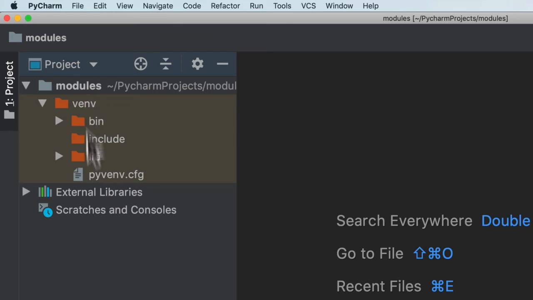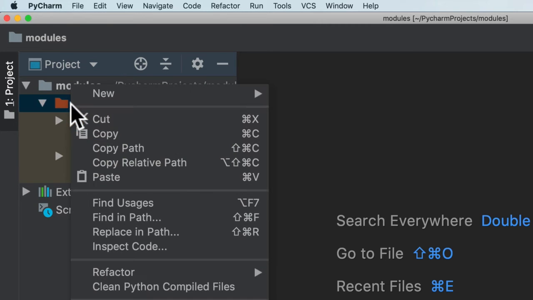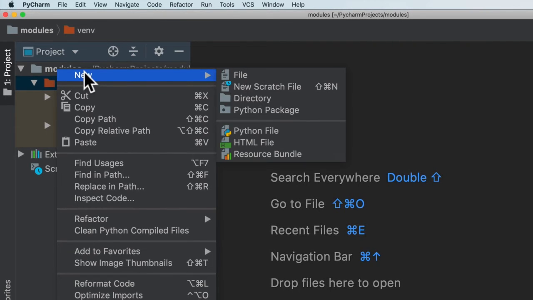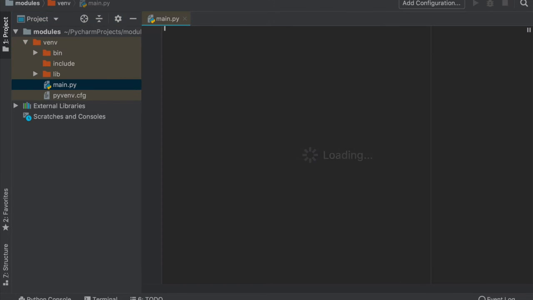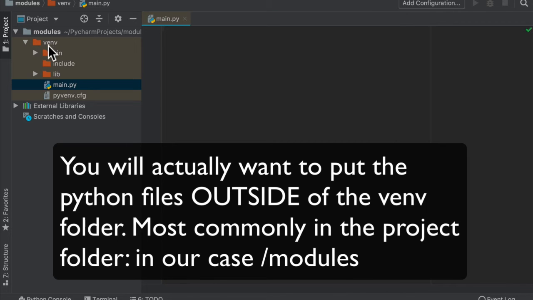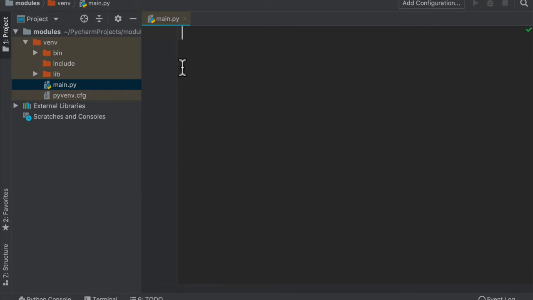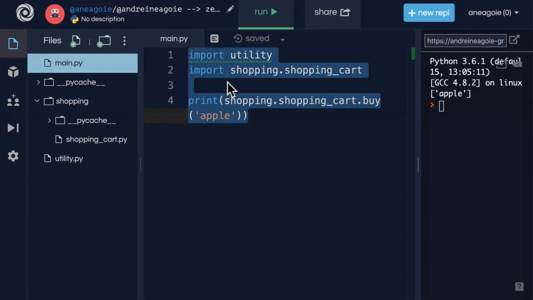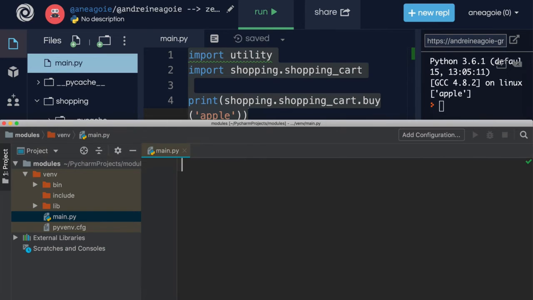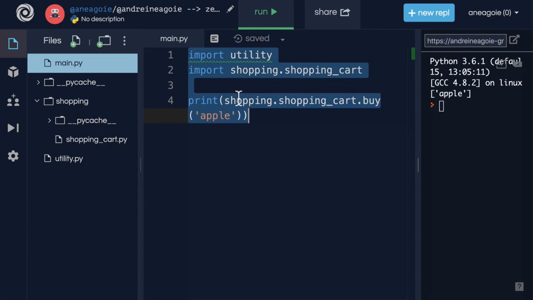Now, we're going to ignore all of these folders for now. We're going to talk about them later on. The key here is that we want to create a new file. I'm going to just right-click here and say New Python file. And we can just call it, let's say, main.py. And notice here that I created in a folder called venv. We'll get back to that shortly. Now let's make this a little bit bigger so we can see. And we're going to copy whatever we've just done here. So I'm going to copy the main file like this. Oh, that did not copy. Let's try that again.